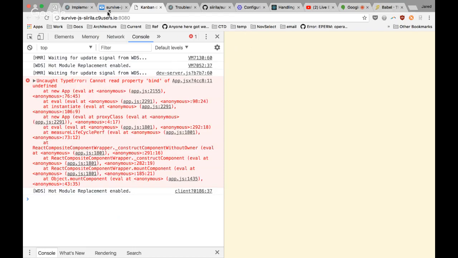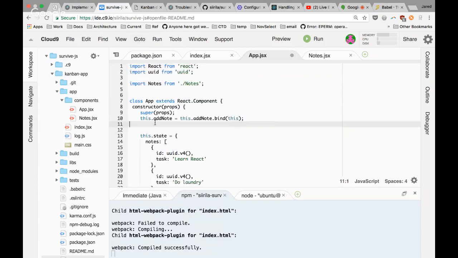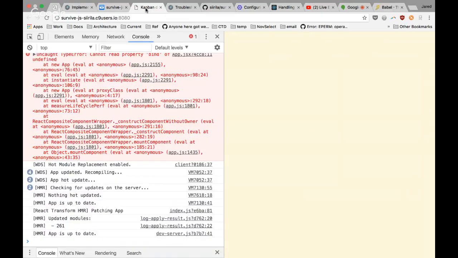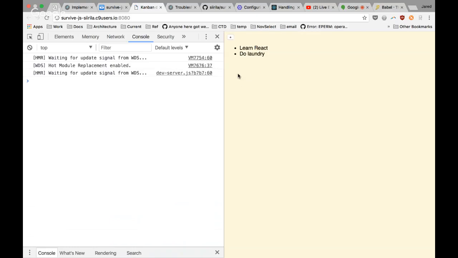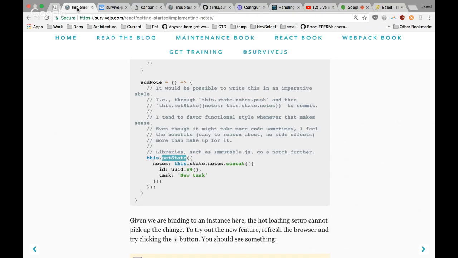Uh-oh. I'm still binding my method I deleted. So let's get rid of this line. Re-render. We should be all happy and we can update.